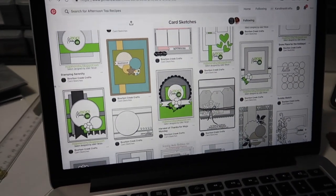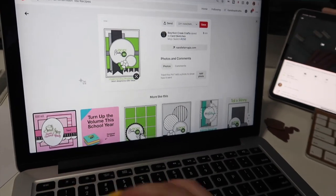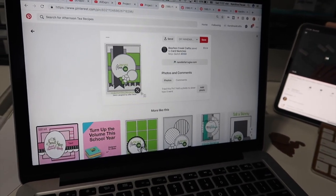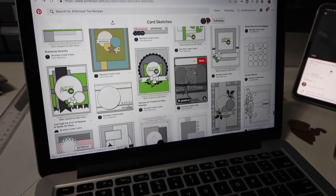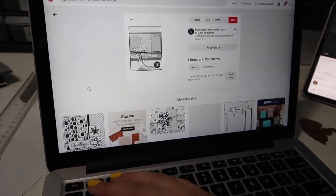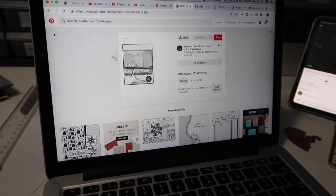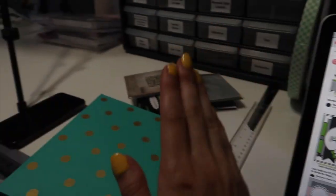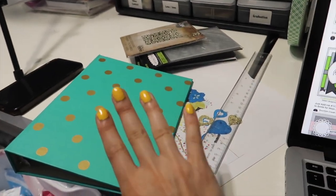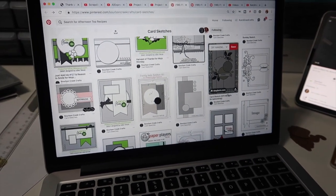I have bits and pieces of all of these, and if I'm ever stuck, I could just get some of these ideas and put them on a card, which I really like. So I'm literally screenshotting them, then I'm going to print them all, hole punch them, and put them in this binder so that it's easy access should I ever be stuck.